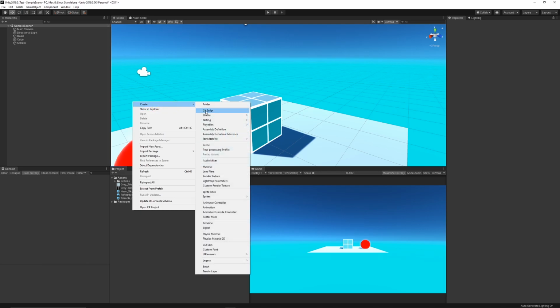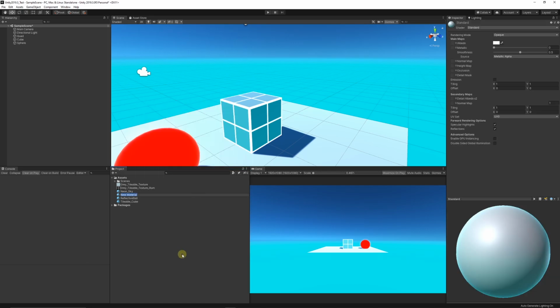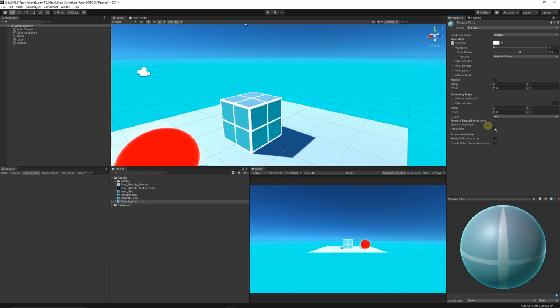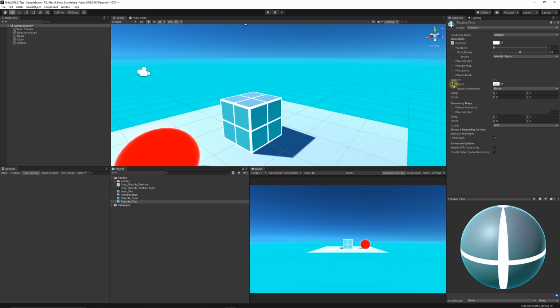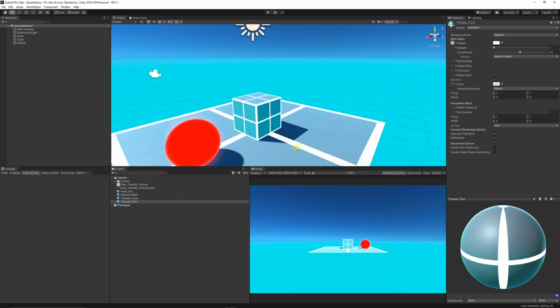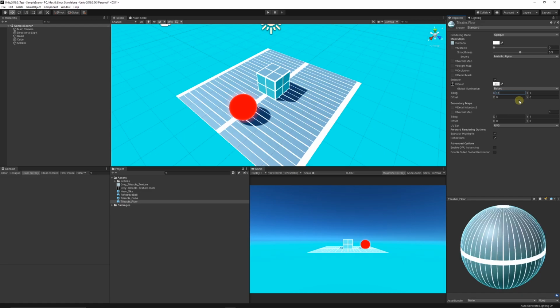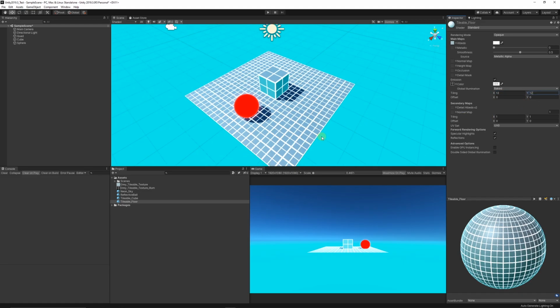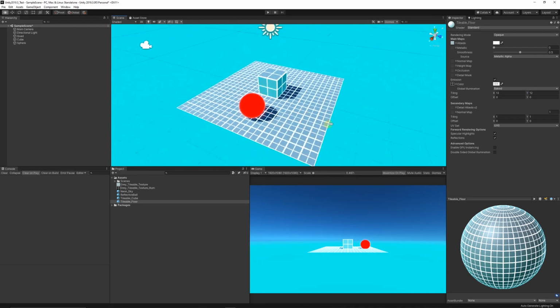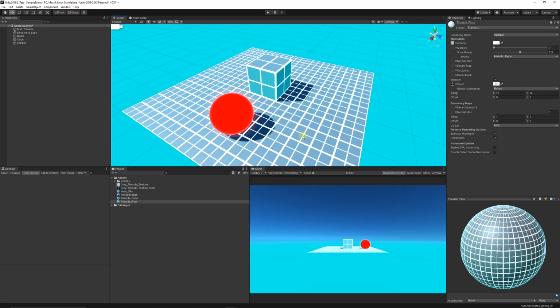I will create a new material by right clicking on the project panel, clicking material, and calling this tileable floor. Do the same again. Enable the emission. Add our texture. If we add it to the tileable floor, you can see that compared to the box with UV mapping on it, it's extremely large. So we might want to scale the tiling of the X and Y. I could put something like 12 and 12, so it fits in with the theme we're going for.